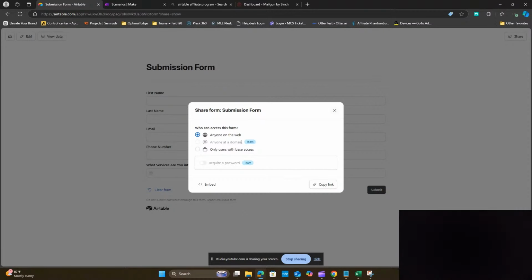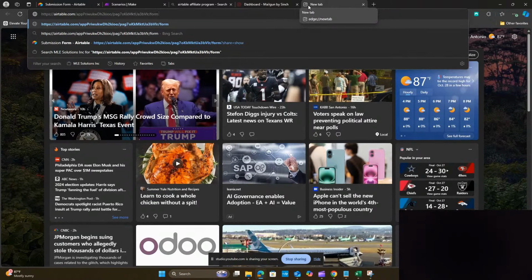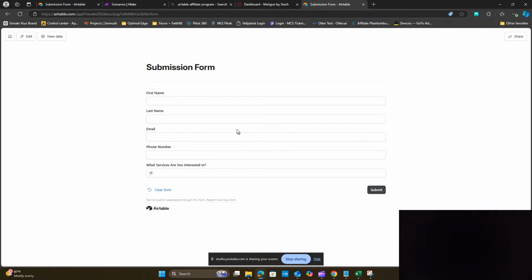And then anyone at a domain, this is of course for business users, so this would be anyone at your business domain. So we'll go ahead and copy the link. And then if we put this into a browser, we are now going to get that Airtable form that we just created. So let's go ahead and verify that this works.